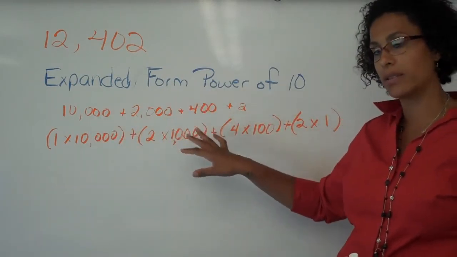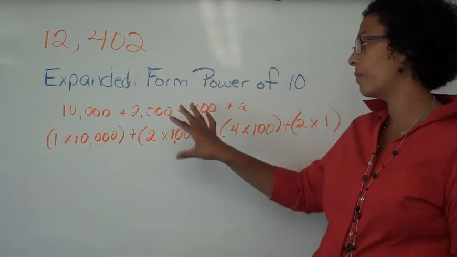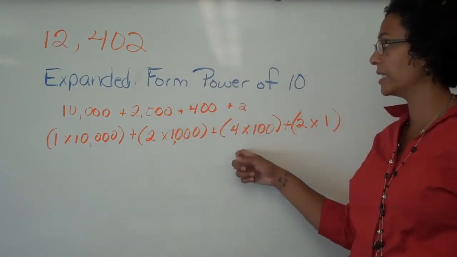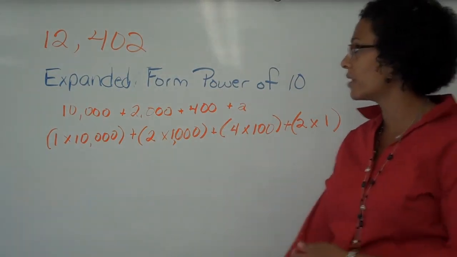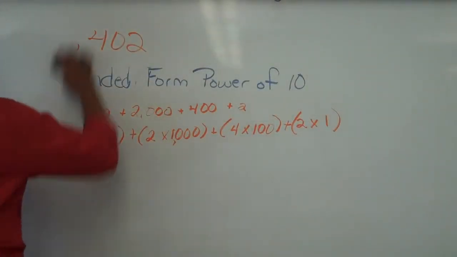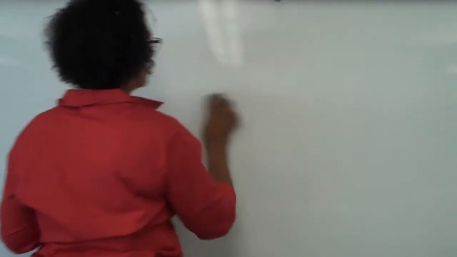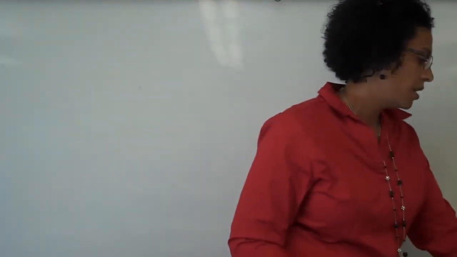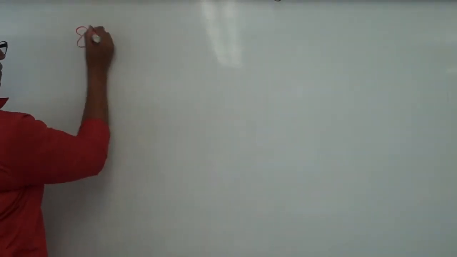We're really going to focus this lesson on practicing this. We'll do all the other parts too, but we're really going to focus on learning this new expanded form power of 10. Alright, so let's do another number. So we skip some space in your chart. You can draw a little squiggly line to show some separation if you want. We're going to do a decimal this time. Let's see how that looks different.